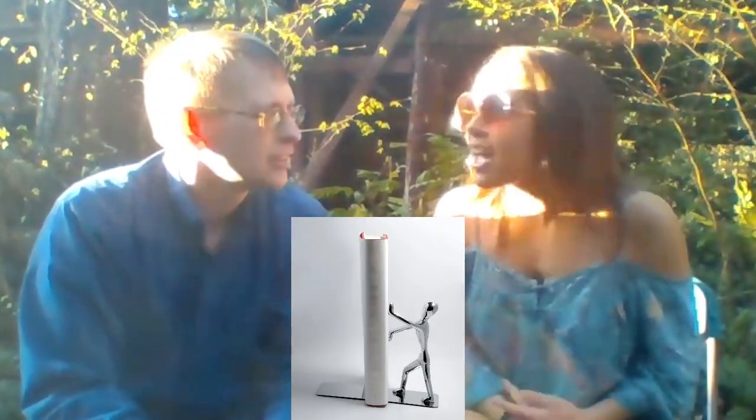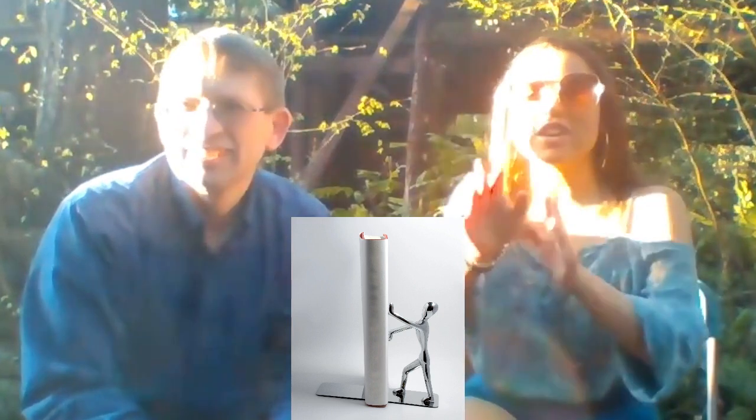It looks like a person walking, dancing, waving his arms and legs. What do you do with that though? Still standing like a person. Exercising. I'm not sure what that is. It's a bookend — you store books with it. Oh yeah, it's a bookend. That makes sense because his hands are in a perfect position.